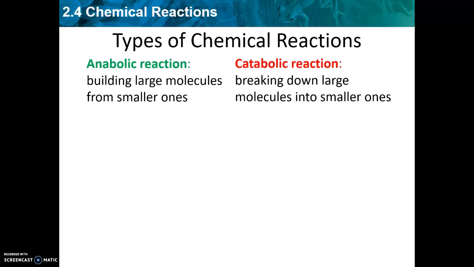So when we are learning about chemical reactions, they're going to fall into two separate categories. We have anabolic reactions, which are the building of large molecules from smaller ones. And we also have catabolic reactions, which are the breaking down of large molecules into the smaller ones. If you've ever heard of anabolic steroids, those are steroids that people take to build muscle. So anabolic is a building process versus catabolic. I tend to think of a cat, an actual fluffy cat with its claws. What do they do? They tear things up, they shred things. So a catabolic reaction is going to be breaking things down.